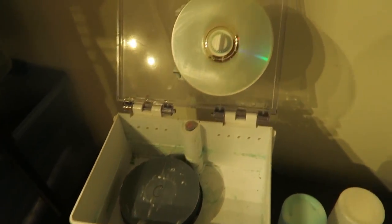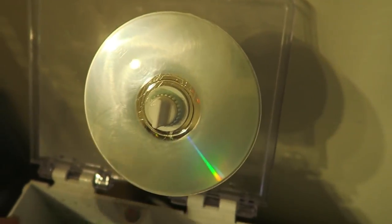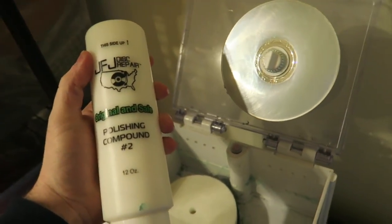All right, so that just finished up. You could see the disc was really buffed there. Definitely looks better. A lot of those scratches are gone, so it's a good thing we used the coarse. So now we're gonna try polishing it again. So we're gonna stick this on with this liquid and run it for 2 more minutes.